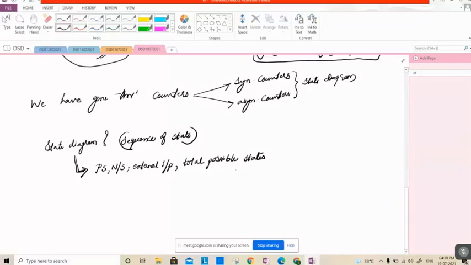Any other information? Present state, next state. Sir, someone is also saying behavioral condition. What is meant by behavioral condition? It means how it works. Right, okay. Someone is saying behavioral condition. Okay, next.